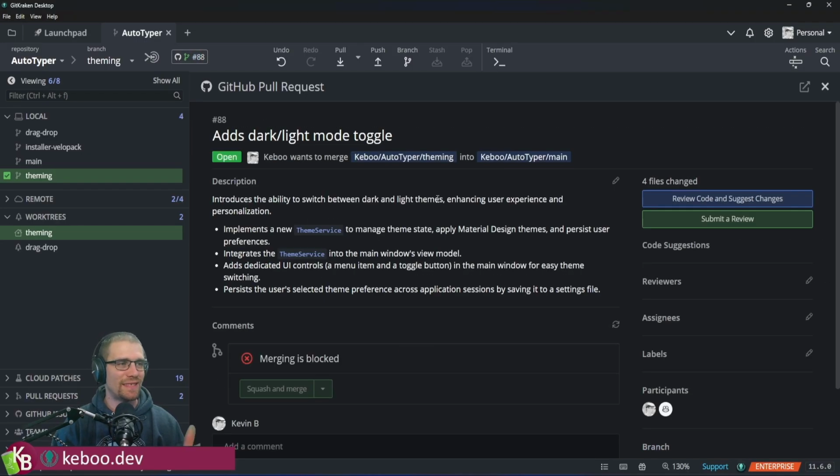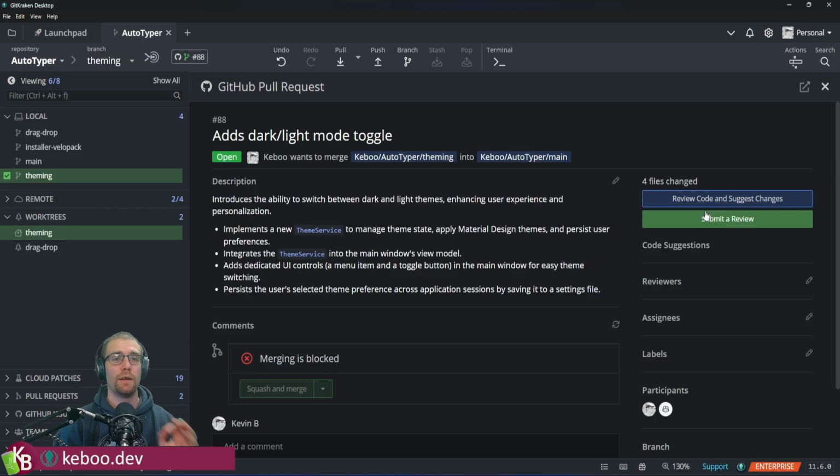We can click on this, we can see the code, we can actually review the code and suggest changes. This is another fancy button that will leverage that same kind of cloud patch backend infrastructure to be able to say, well, maybe I want to submit changes to a pull request that are outside the actual diff of the pull request. This happens quite a bit. Somebody maybe forgot to update something and you want to tell them to go and do that, but because it's not part of the pull request, there's nowhere for you to really attach a comment to do it. This allows you to make a change locally, send it to them as a cloud patch to say, hey, here's the change in related files here that I think you should go through and do.